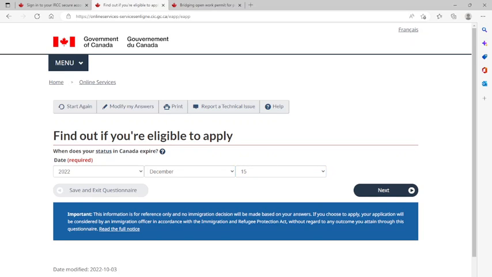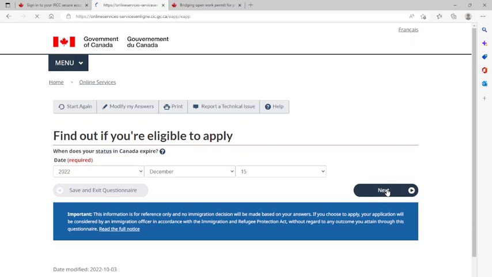So as you can see, today it's November 13th. So I'm applying at least 30 days before my permit is expiring. So we are good. This is what IRCC recommends, that you should apply at least 30 days before your current status is expiring. So we are right on date. So no worries about that.